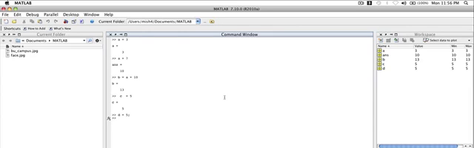Another thing is we may want to clear this whole window. After we end up putting in a lot of expressions, it gets quite cluttered, and we can enter in the command clc to clear the window. So we see now we have this fresh new window that makes it a little easier for us to enter commands into. So right now, so far, we've just seen how to basically create a variable and do some simple operations like addition to it.